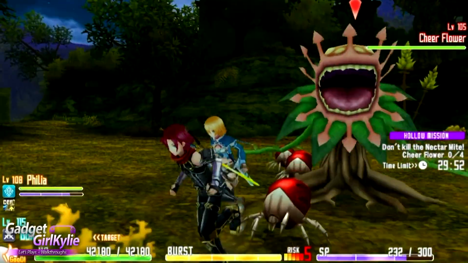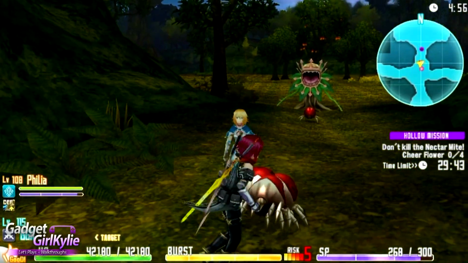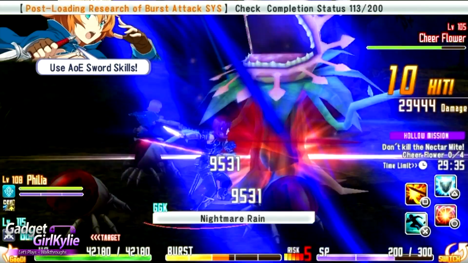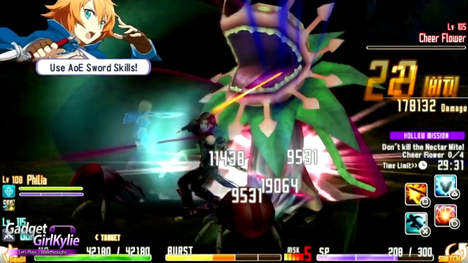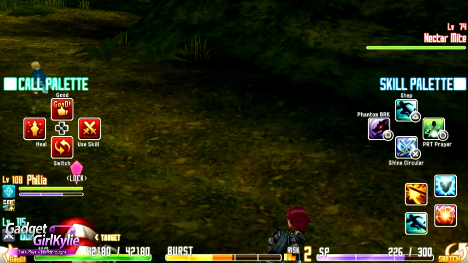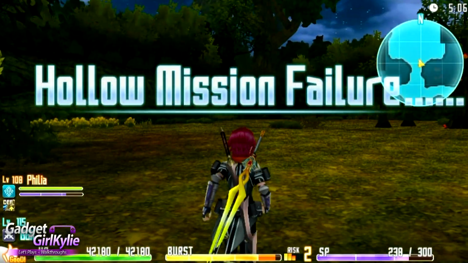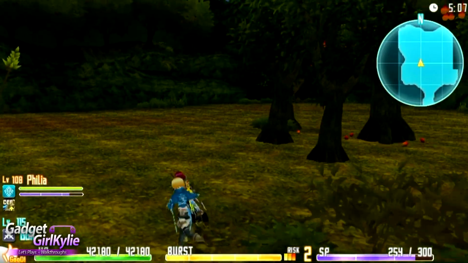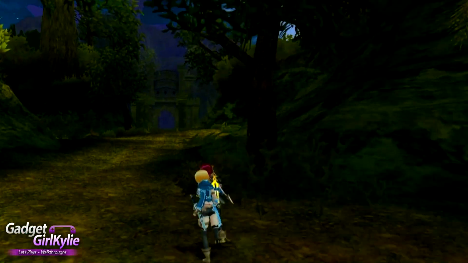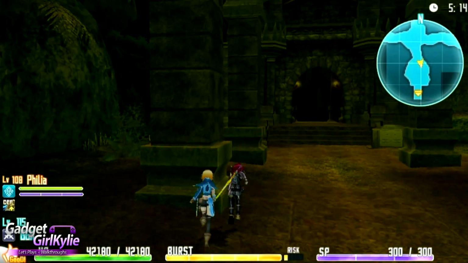Oh, come on! That wasn't fair! I'm gonna fail this mission now. Because these little guys have followed me and I only wanted to take on the big flower. Failed, isn't it? Has it failed? Yeah, there we go. Mission failed. Oh well. If you leave the area and come back in, it reactivates the hollow mission. That was pretty annoying that those little creatures auto locked onto me and scuttled towards me. That was irritating. Anyway, let's go down here and see if this is the deserted weapon testing field.